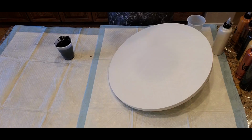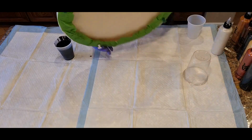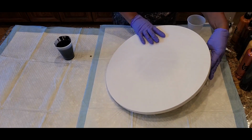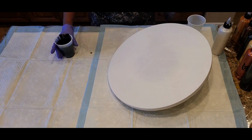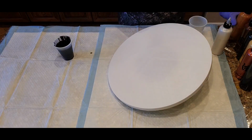Today, we're going to continue with our abstract designs with a tilt. And we have a 16-inch round, which has been taped on the back. And we have an 18-inch cup that we're using to position our round on. And we're going to use it to assist us with getting this design started. We have some Mars Black by Blickrylic that we'll be using to begin our design.